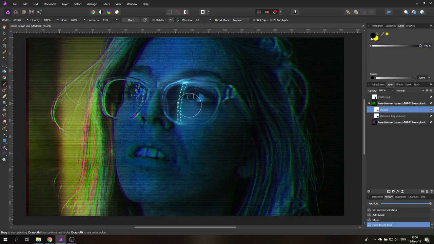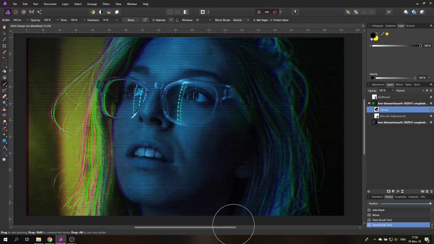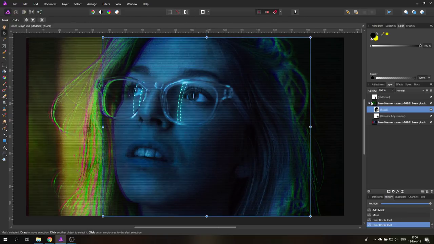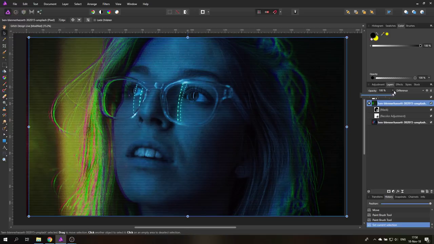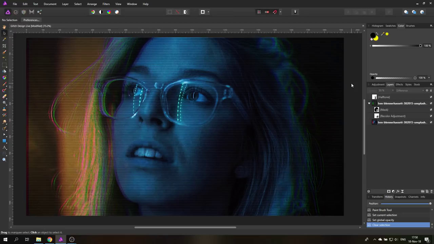And now if you paint over, you can see it's removing, actually I want to have the brush a little bit bigger, it's removing the effect, it's hiding the effect behind the mask. So I can make it in a way that my face is almost clear of the effect, there we go. And I have it just on the side, so I still have a clear face for the lady and still have these crazy effects on the outside. If you want, by the way, you can always go in here, opacity, reduce the effect a little, you can see maybe this looks better, doesn't interfere too much with the picture or the other design elements that you want to introduce into your picture.